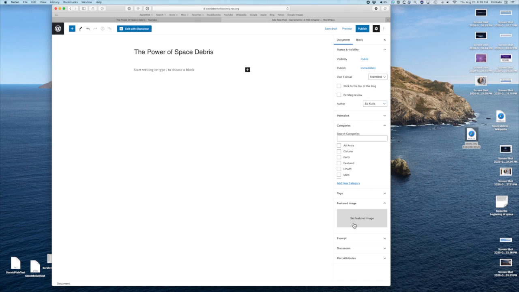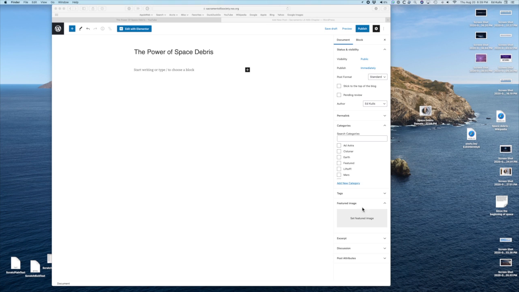Now we need to go over and add a featured image. This image will appear in our little widget when it appears on the website, and we need to get that picture, which we have from the desktop. So we've chosen one. We're renaming it here to give it a good name so that we can remember what we did. And in the screenshot you've got a timestamp at the end of it, so you leave that so that it uniquely identifies the picture and you can remember what you're doing.